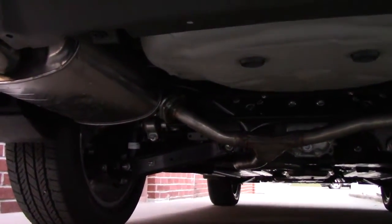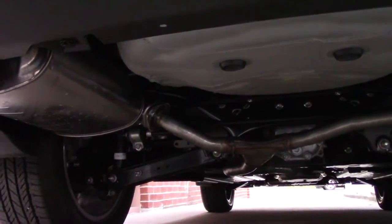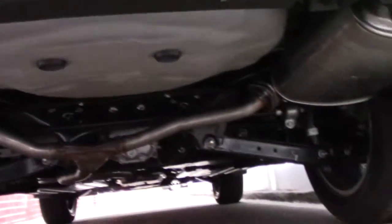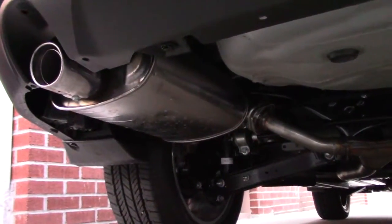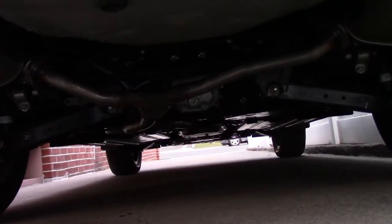Now let's go to the back — this is where I'm gonna be spending a lot of time modifying it. I'm going to put a nameless exhaust on it, so there'll be a video for that. There are our wide pipes and two mufflers — way too big for my liking. I'm gonna get some four-inch nameless pipes and hopefully a WRX mid-pipe. If you like the video, leave a like. Stay tuned for lots of Forester XT content — reviews, installs, and a Fumoto drain valve install coming soon. Take care guys, peace.